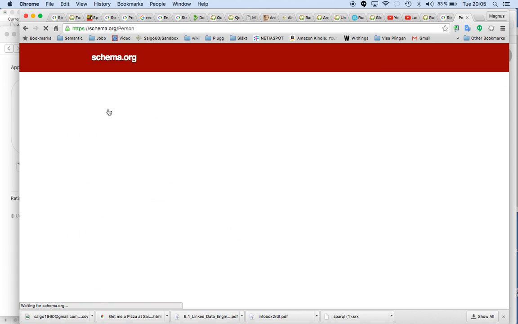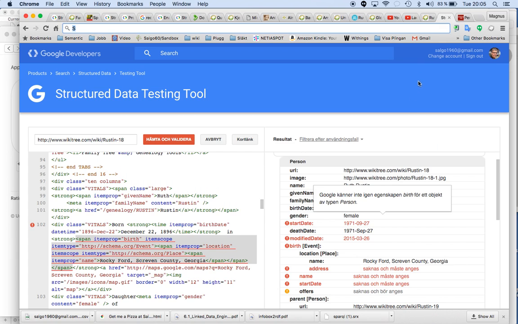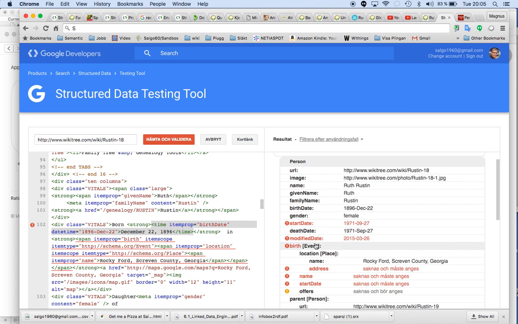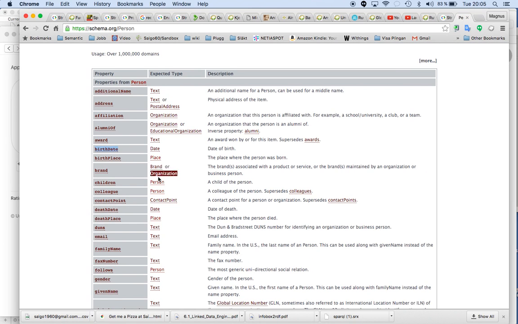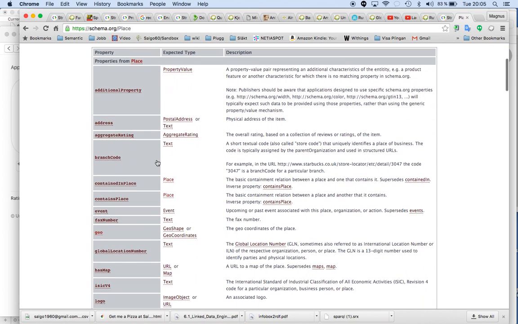So this is how you define a person. And then you have birth date is one. And I think that's what we had. We have birth date, but then we have something odd called just birth. It should be birthplace. And the birthplace expects to get a place, and the place is something like that.